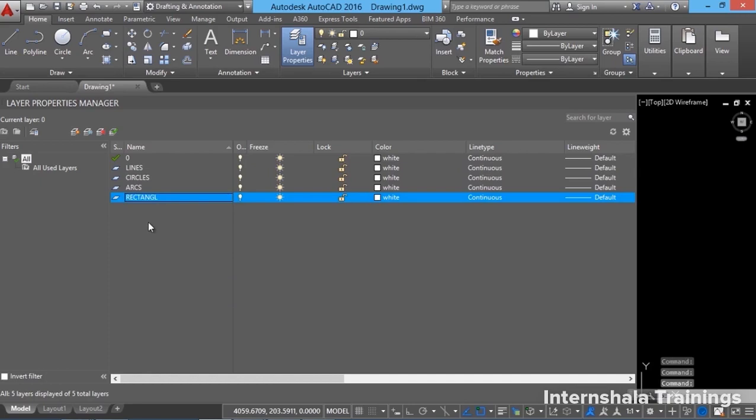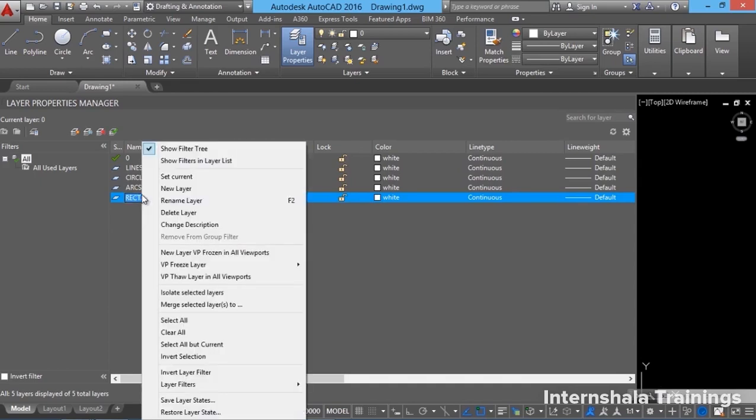Now, if you want to rename a layer after you create it, you can just select the layer and press the F2 function key. Now, I want to add the letter E. Okay, this is how you rename a layer. A layer can also be renamed by selecting the layer and then right clicking it. Then over here, you have a rename layer option. You can also delete a layer and you can create a new layer, and you can set a particular layer as a current layer. All these things can be done by right clicking the mouse.